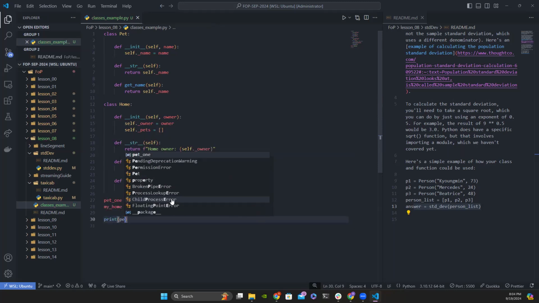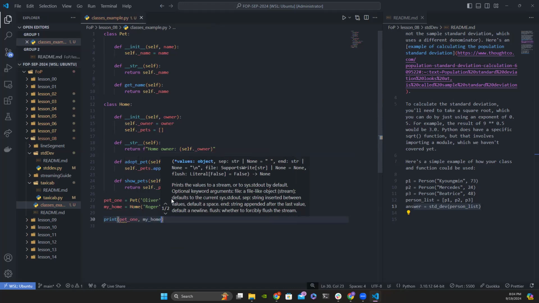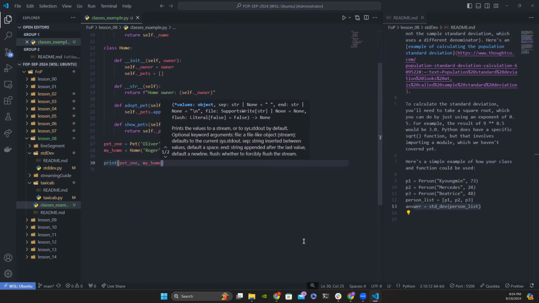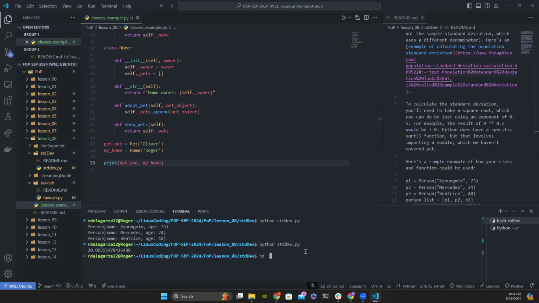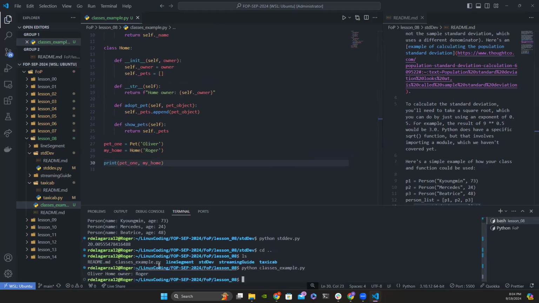So we go ahead and print pet 1 and my home to see what it is. And then let's run our file. We see here it prints out Oliver for pet 1 and then prints out whatever the class for home is, which is homeowner with Roger, right? Cool. So that's working.